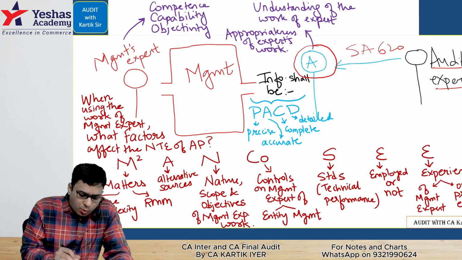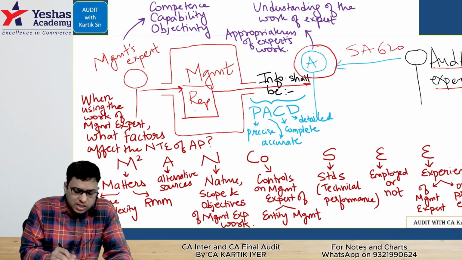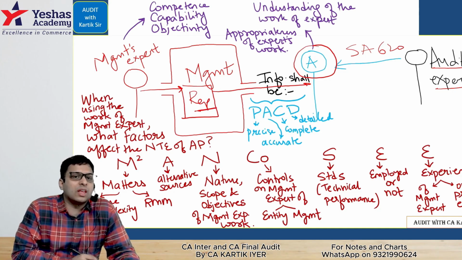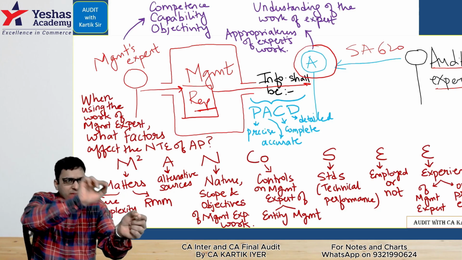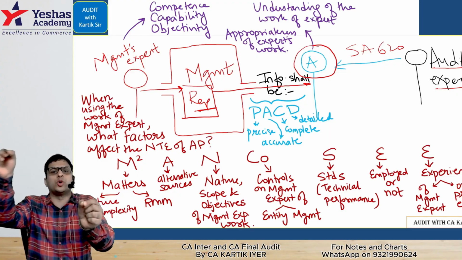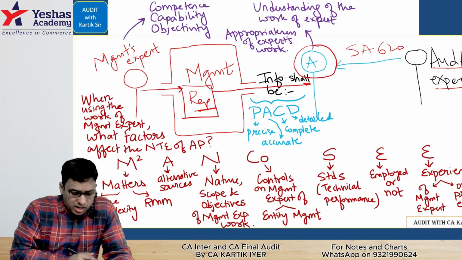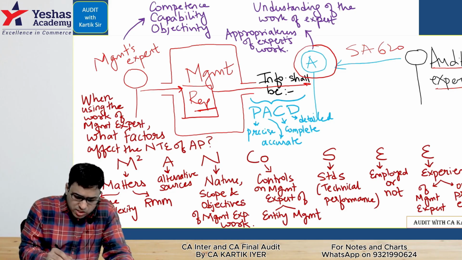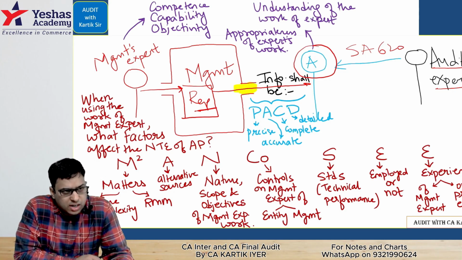When the management appoints a management expert, the expert will give a report, and that report is given to the auditor. This report, which is given to the auditor, gets covered in SA 500 because it's coming from the management. Management expert giving report to the management, management giving report to us. So for us, it is audit evidence that gets covered in SA 500. I don't know whether you remember, I told you anything that comes from this funnel, which is here, will get covered in SA 500. This is what we did.